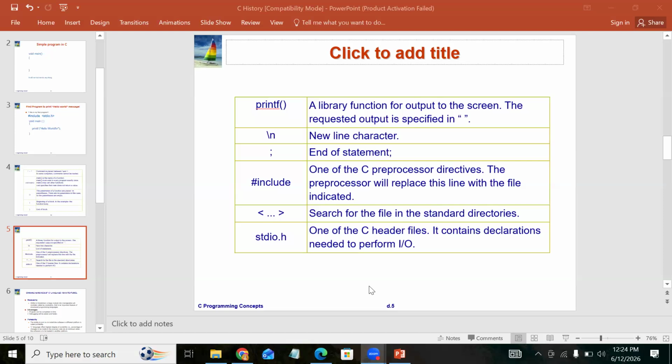Now we are going to do the practicals. So we need an editor in which we can write the source code, the program, and we need a compiler that is going to compile our program.